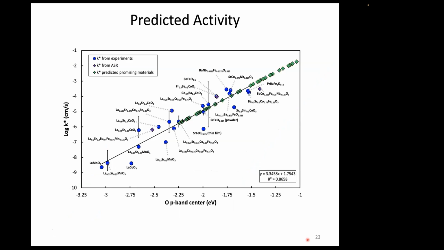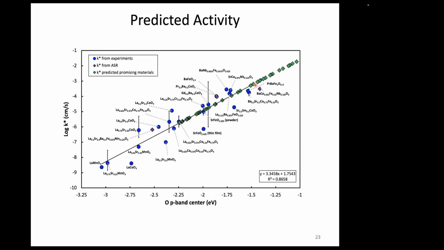And here's what we ended up with. These green triangles are new materials that we found after our screening that we predict to be stable, have small band gaps, so decent conductors, and have high surface exchange, in other words, highly active as cathodes. There's about 20, 25 pretty exciting looking materials here. So then we start the next stage, which is to say, well, should we go off and make some of these, try and use them for something?